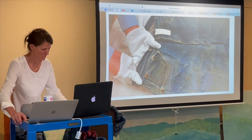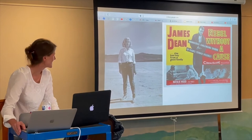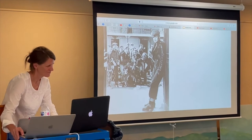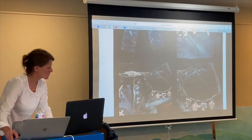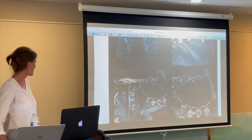And then we move to where it shifts into fashion and rebellion, like Marilyn Monroe in The Misfits, and then of course James Dean. That's when they even started to ban jeans at schools and certain places. And then I thought these are some more contemporary jeans that are really interesting. Some more jeans. And this pair of jeans is $250,000 because it's from a company called Dusalt Apparel, Trashed Jeans. They put actual gems into the jeans, like rubies and different things. So kind of wild.